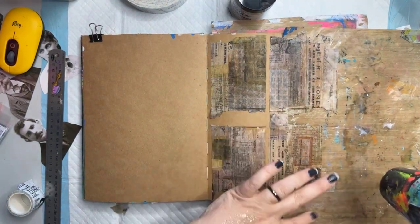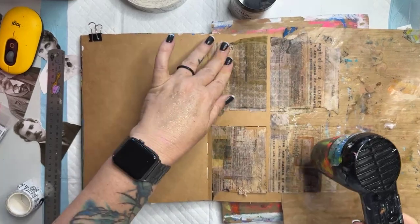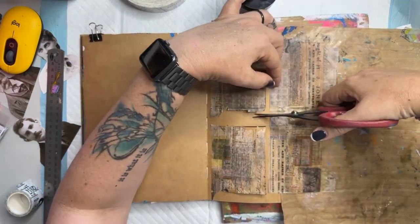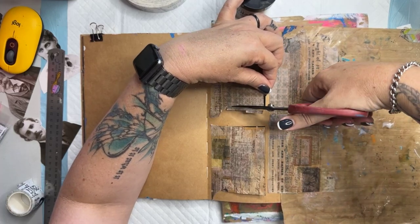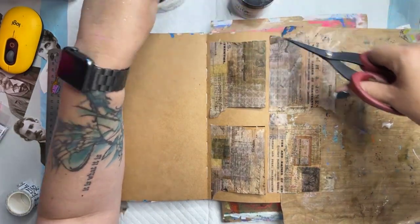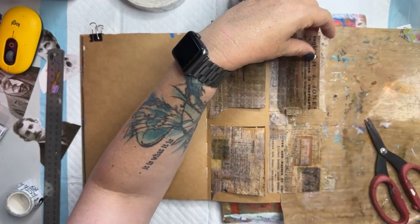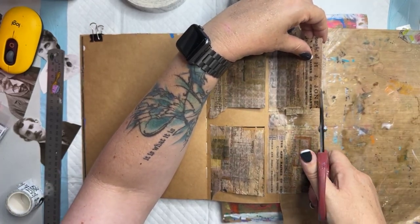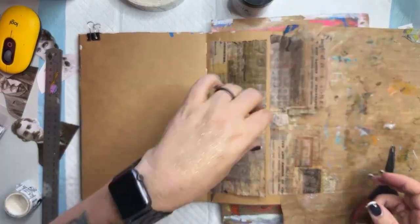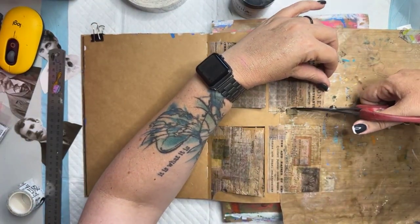You know what? After I trim it, maybe a nice stencil might be a go. I've got some Tim Holtz stencils here that are going to work a treat. Pulled a couple off the shelf to have a bit of a play with. Trim. Trim. Got bits of collage paper from ear to ear. That's really frustrating. Just tear on the edge.